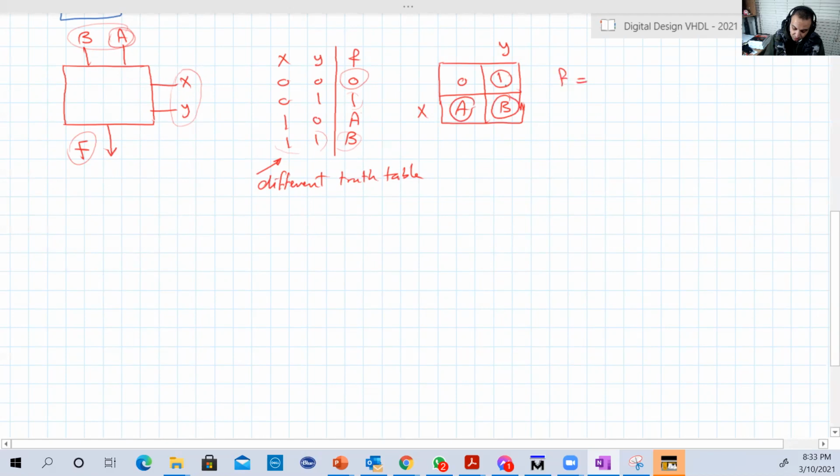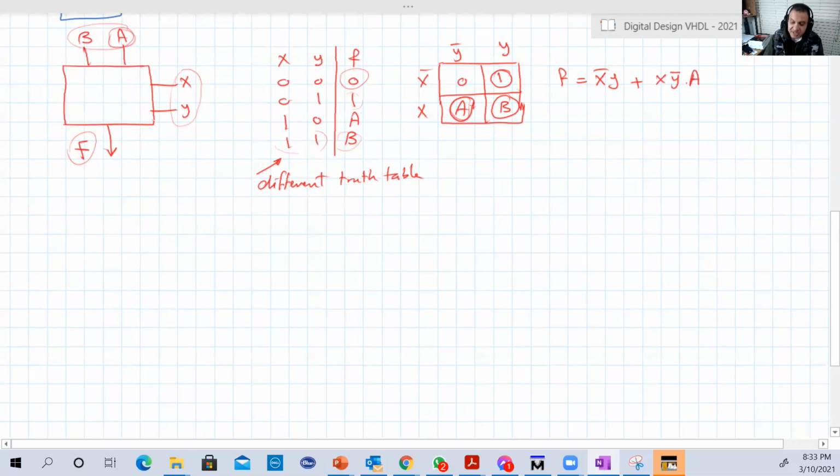So F is equal to, let's start with this one. This is basically X bar Y plus the A here. So when we write this, just consider it for a moment as 1. Just imagine this A is 1. So if this A is just 1, then this group will be XY bar.